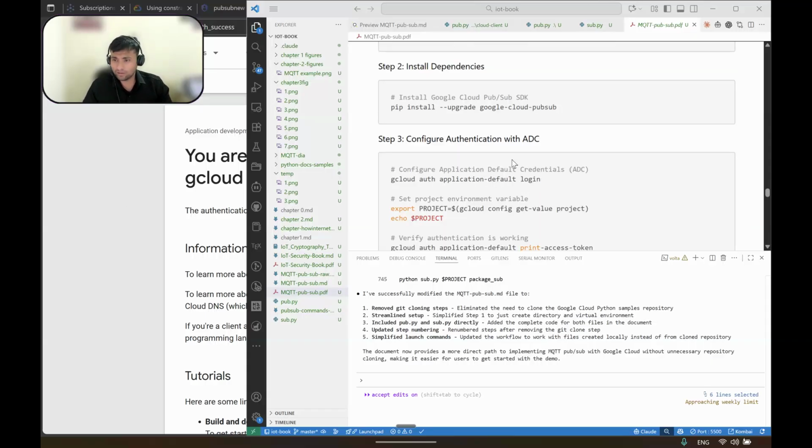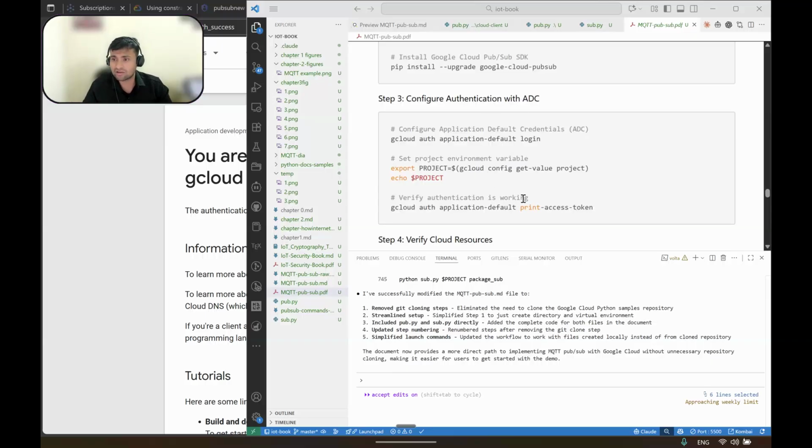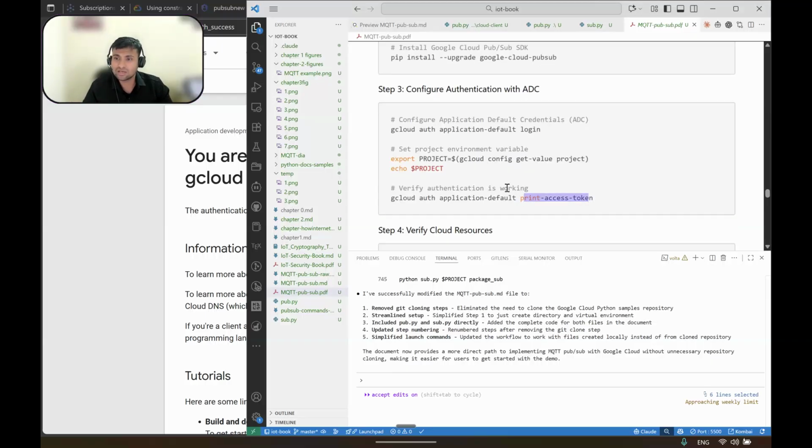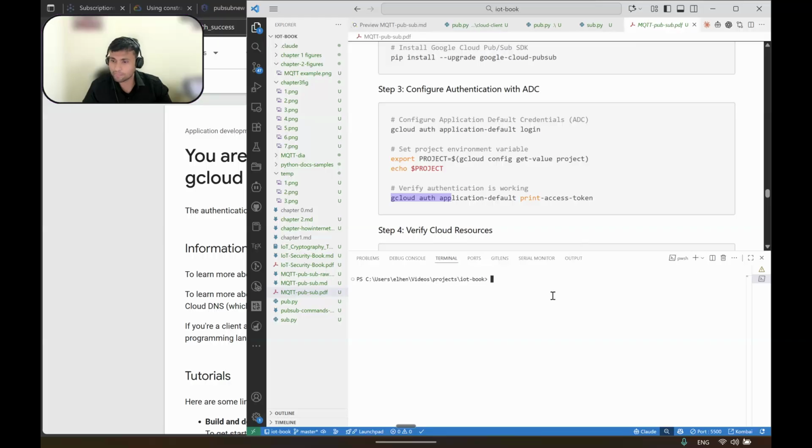But for accessing all your cloud services, you can have a default access token, and you can do that with gcloud auth application-default login. Once you execute this step, let me show it to you.